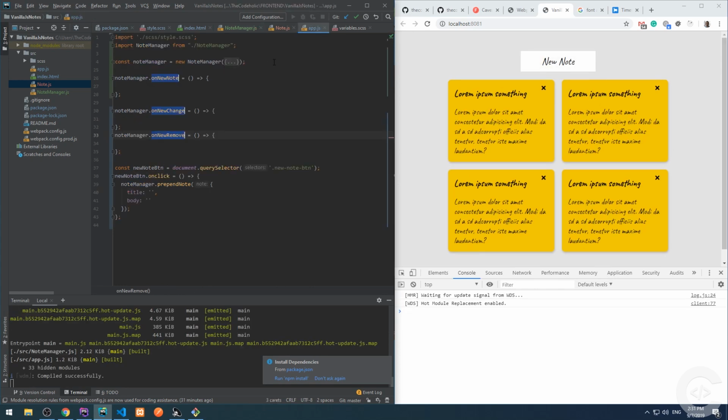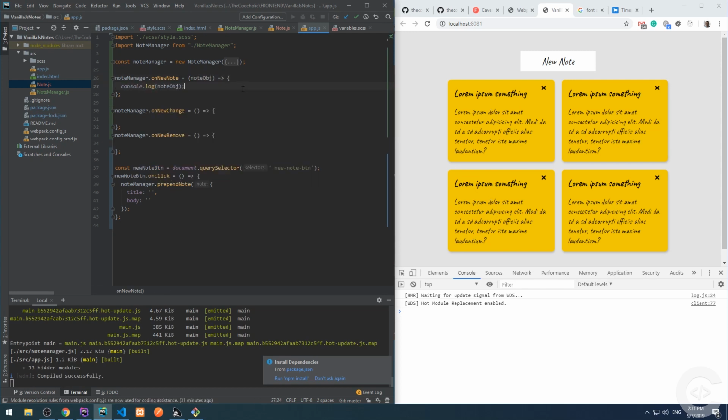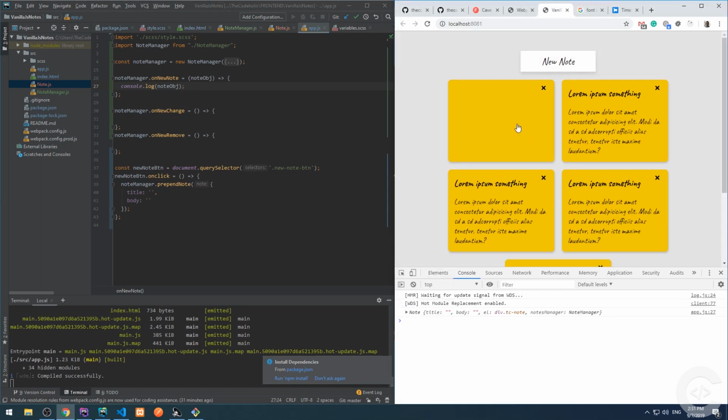And if we go to the app.js, we basically should receive the note object as an argument, and we can print this note object in the on new note event listener. So when I create new note, I see the new note is added.